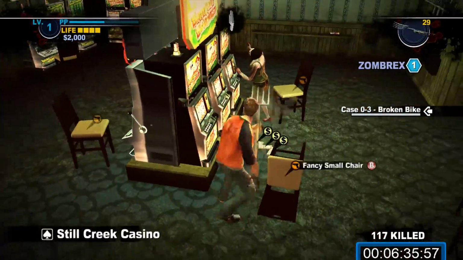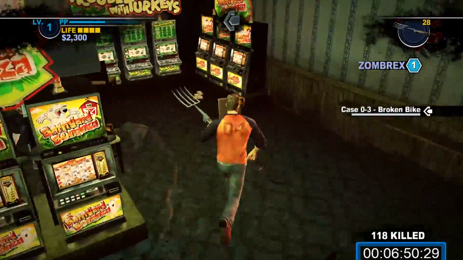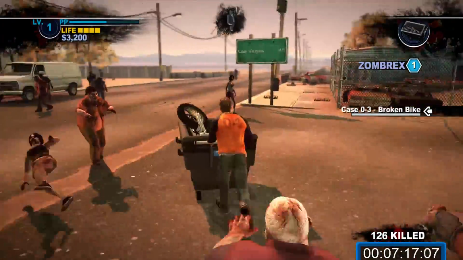Stop by the casino on your way back and do a quick lap around to collect the money. You won't have a weapon capable of smashing the machines at this point, so don't waste your time. Just grab the cash that's on the ground and head back to your cart. Now push it back to the safe house and you'll encounter a cutscene.